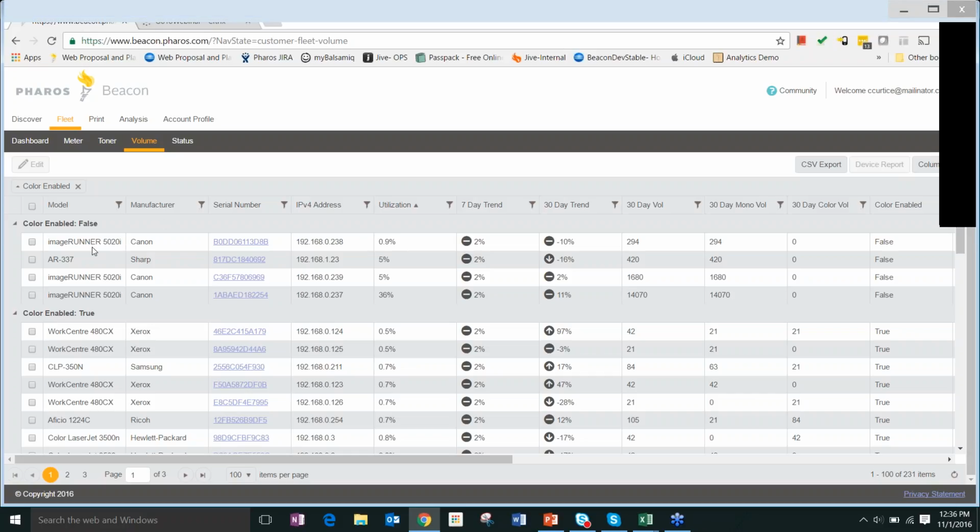And so what you can do here is you can identify devices that just aren't being used and slate them in for removal. For each one of these devices, you can set the location, the physical location they are in your organization. And you can also find these devices within Print Analytics to see who prints to them. And really the exercise that we see our customers take is to create a list of devices that are very underutilized, find out where they're located and their cost, and put a plan in place to remove them and migrate the volume off of those devices to other devices to increase their utilization.